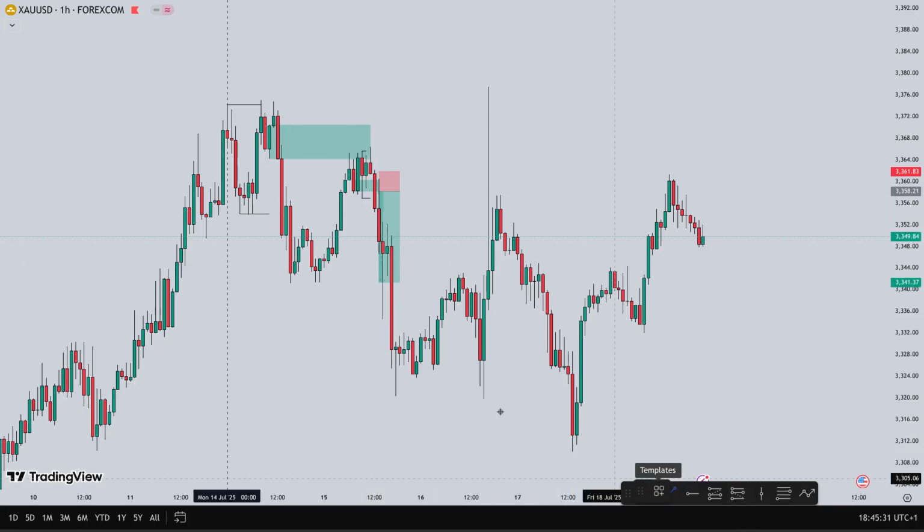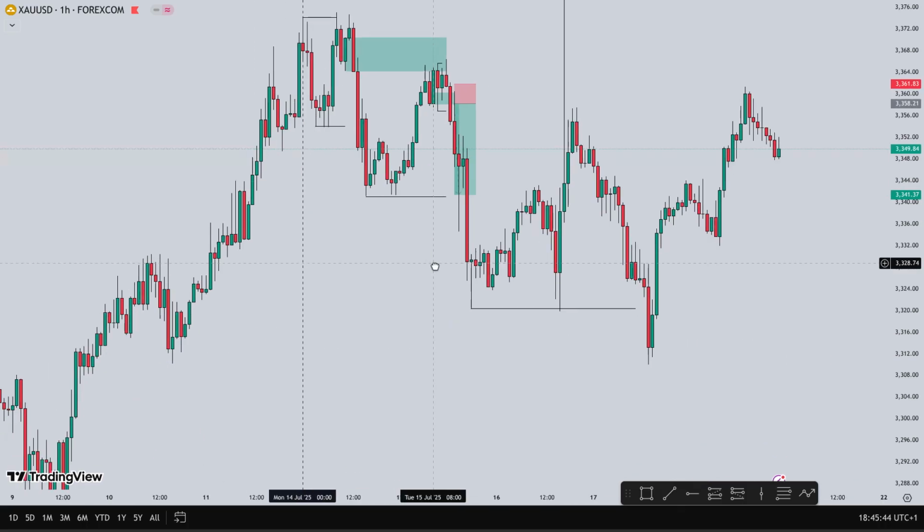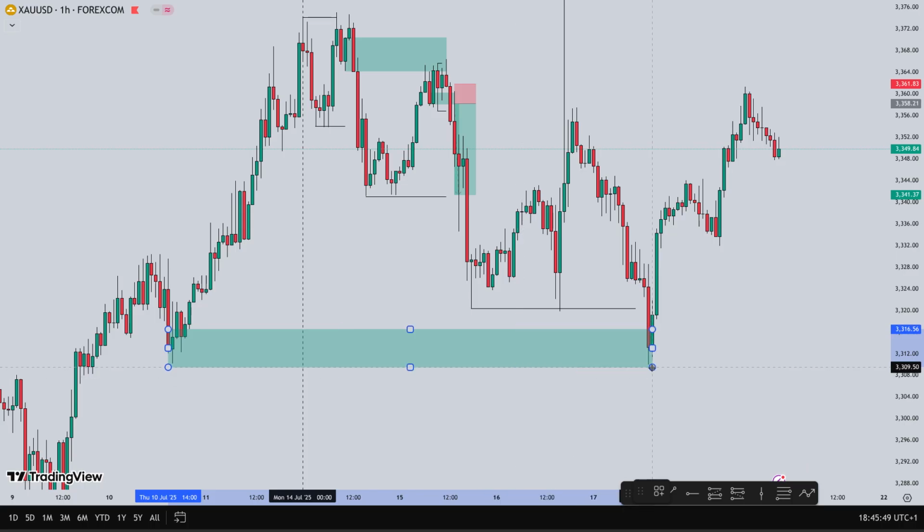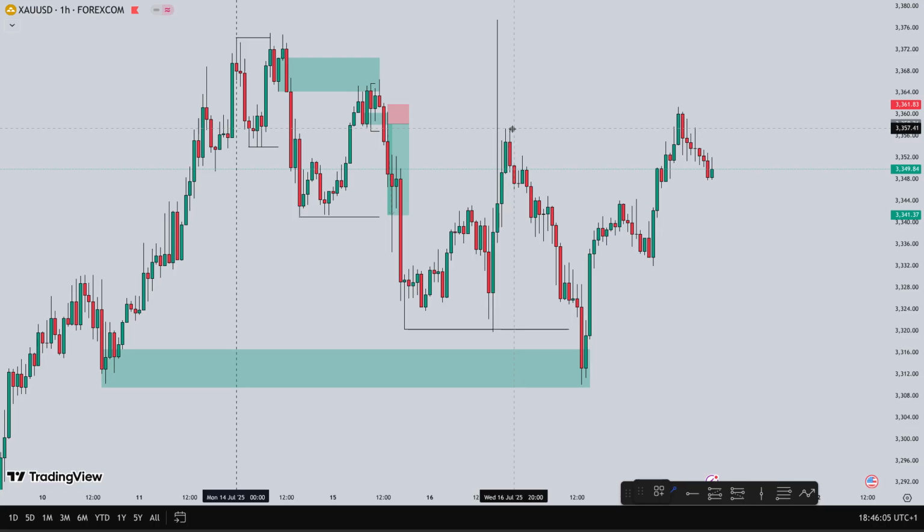We have a break of structure to the downside, another break of structure to the downside. Now this break of structure is not somehow valid. Why? Because price is reacting off of a zone here. There is a zone price is reacting from, because we checked the weekly time frame earlier, and we know that the weekly time frame is bullish here. So price is reacting off of something here, and we already have a change in market sentiment here.